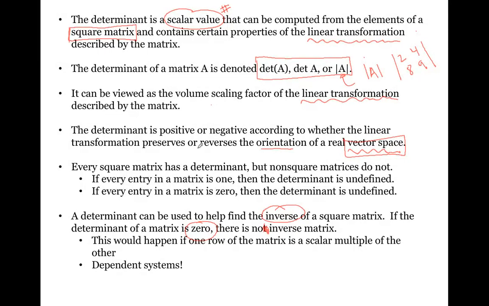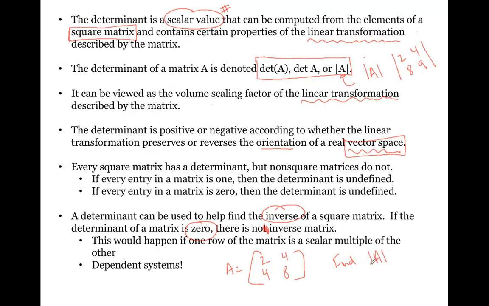So if you have a determinant that is 0, that means that one is a scalar multiple of the other, right? I would have to multiply both parts by it, and it would give me the other one, right? So all the entries. Think of something like this: 2, 4, 4, 8. You don't know how to find a determinant yet, but if this was A, and I said find the determinant of A, it looks like absolute value, so you have to remember and shift your thinking to, we're talking about a determinant.